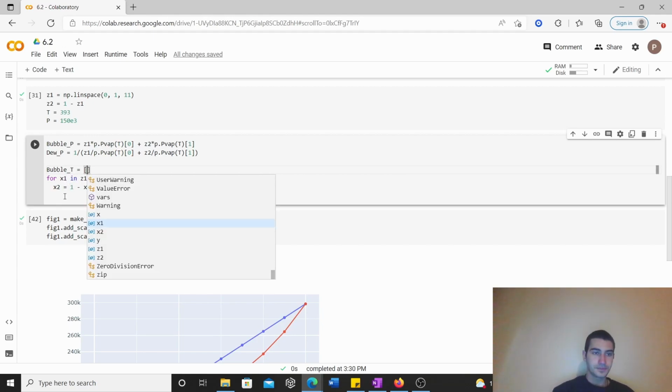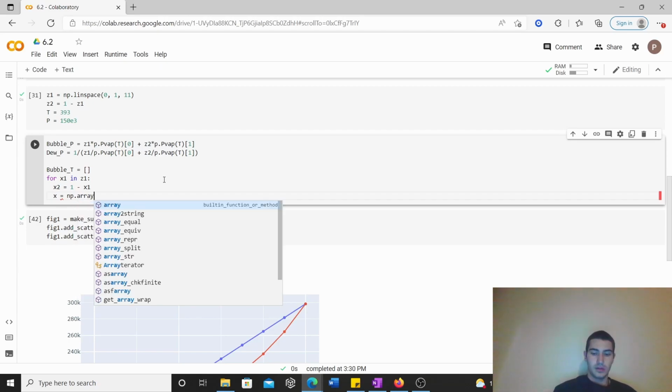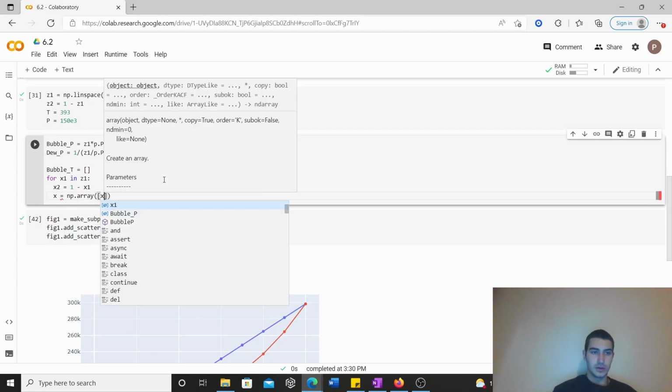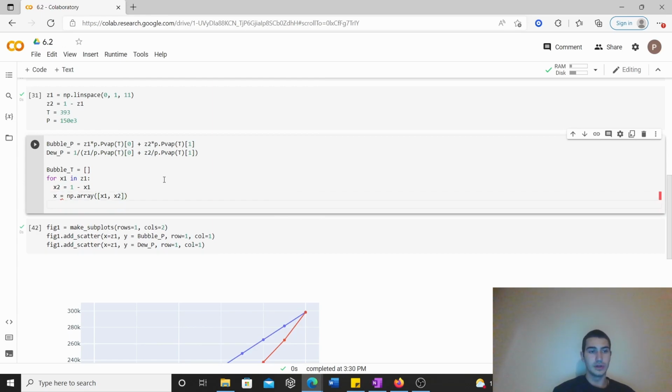We want to create an array and then append it, right? To add it to the end of the list. So create x and recall numpy. And we'll be using x1 and x2, right? And then again, we want to append this.